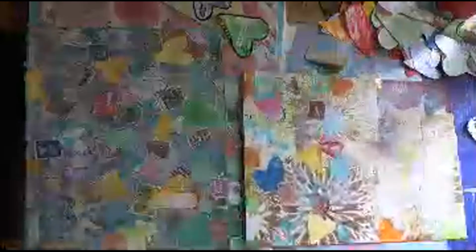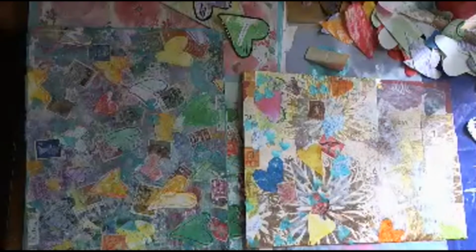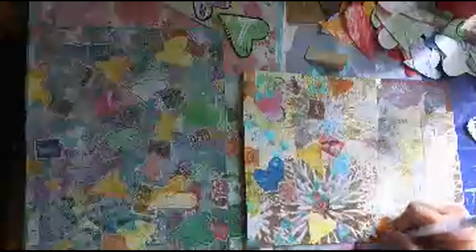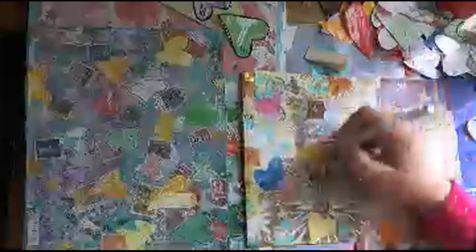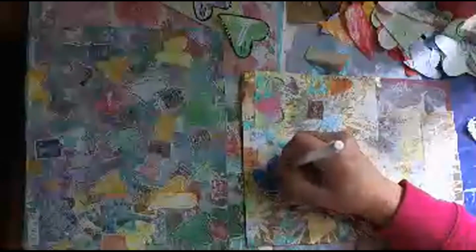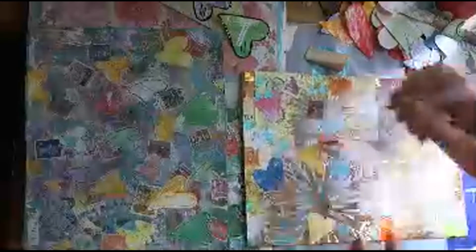So what else did I do on here? I think I did some doodling. It's a little bit like a prompt game, isn't it, really? It's just lots of layers and texture and fun. Here's the yummy white pen that Ali Cousins gave me, and I just did some doodling, just because I could. And as Aunt Bex said, if you can't get your gel pens to work, it might be because you're pressing too hard. They don't like it when you press too hard. I went around with some different colours as well.